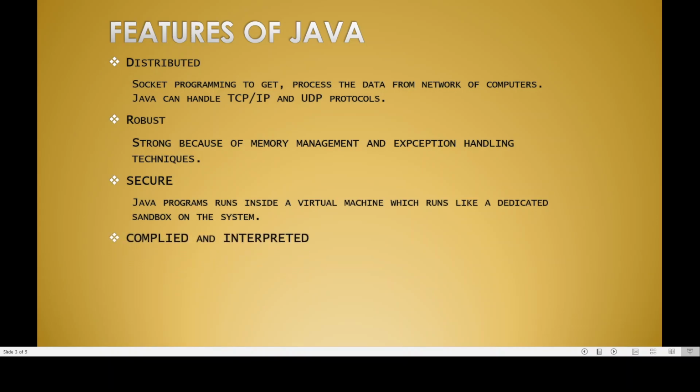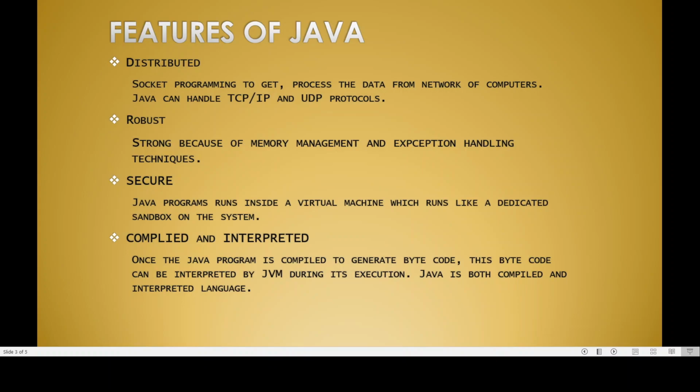Java is compiled and interpreted, which means that when we write a Java program, it is compiled into bytecode and given to the JVM. The JVM has an interpreter to interpret the bytecode, and it also has the JIT compiler to speed up execution. As both compilation and interpretation take place, in the compilation phase and also in the runtime phase, Java is called both a compiled and interpreted programming language.